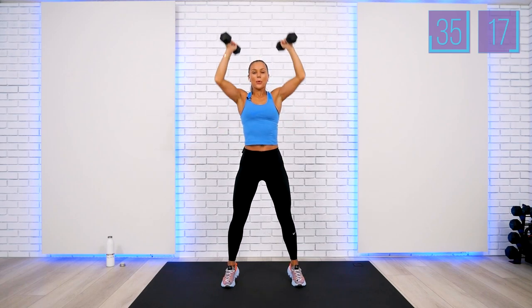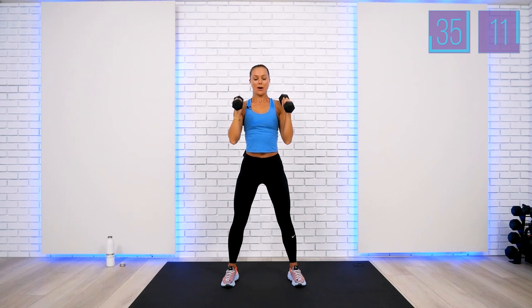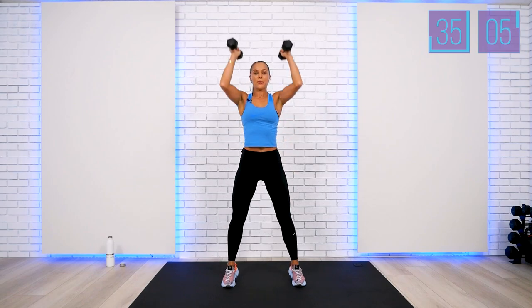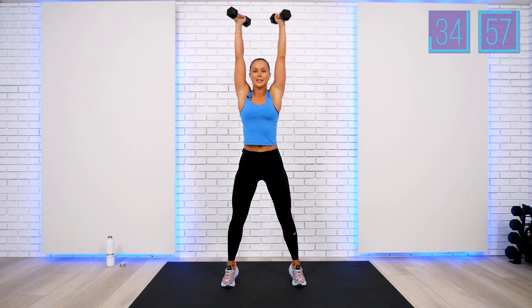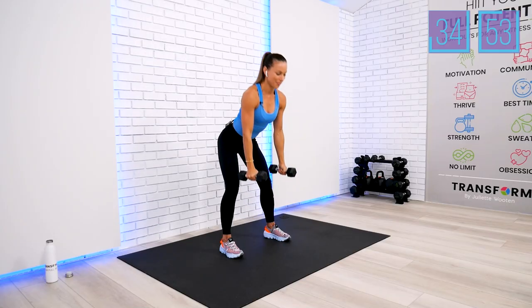Four, three, two, all the way down, down. Deadlift. Up, guys. Press tippy toes. You've got this. Deadlift. You're looking straight up front of your dumbbells, not underneath your feet, guys. Don't forget your tippy toes. Deadlift, guys, come on up.